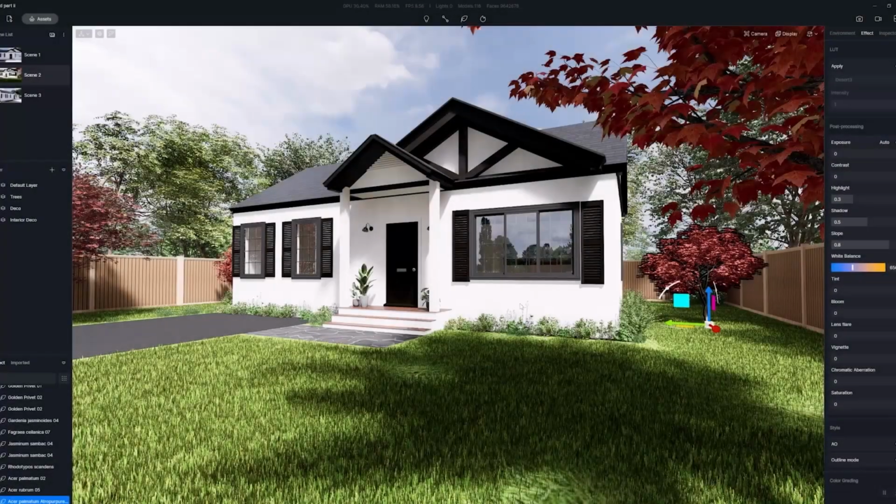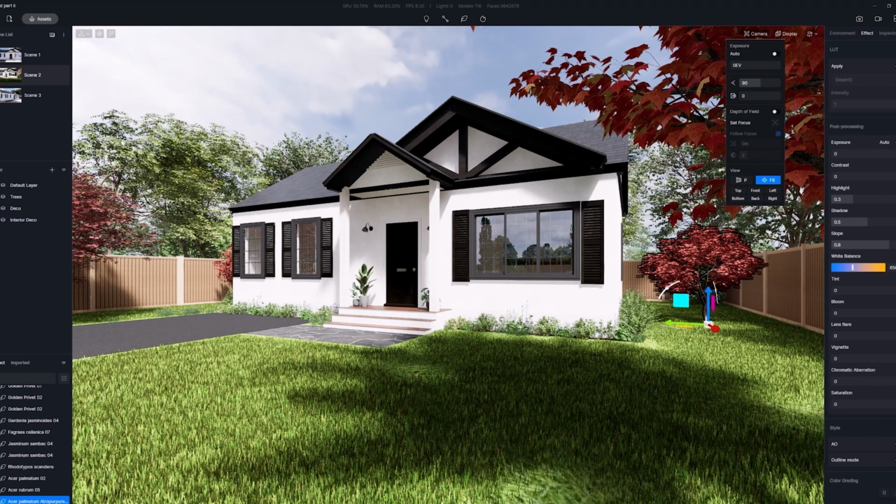So a few more things that we need to adjust. I am going to go up to our camera up here, and I'm going to turn on F8. So F8 is just going to ensure that the lines are parallel. That looks a lot better. And I'm going to hit Update Scene over here for Scene 2.